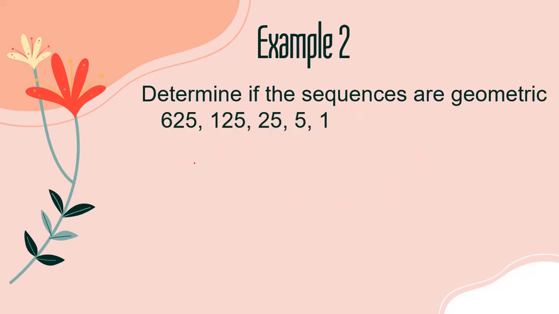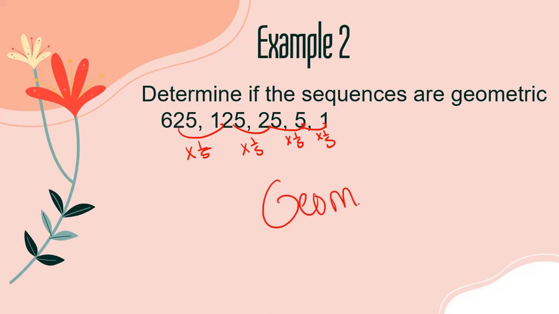Let's try this one. 625 to 125. So what I'm going to do is 125 divided by 625. I'm going to change it to a fraction. Ooh, 1/5. That makes sense because we're shrinking. So multiplying by a fifth there. What is 25 divided by 125? Ooh, also 1/5. Which would make sense because that's a fifth and that's a fifth. So we're multiplying by 1/5 each time. So this is, in fact, definitely a geometric sequence that we are working with here.